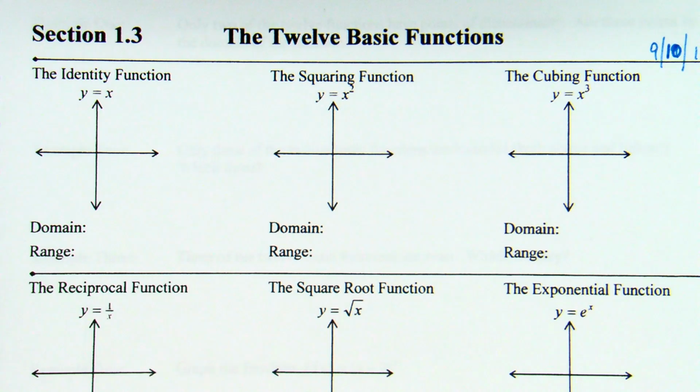As you look at section 1.3, notice there's a page full of 12 different graphs. These are graphs that you need to be familiar with. If I say y equals x squared, I need a graph to pop into your head instantly, or close to instantly. That one is easier, since we've been working with it since Algebra 1, but you need to be able to visualize a graph for all of these.